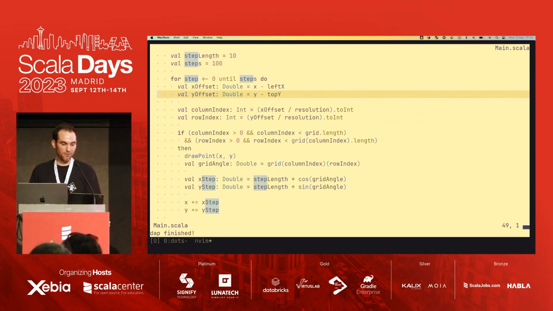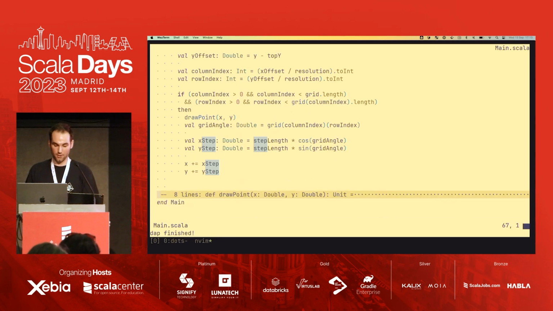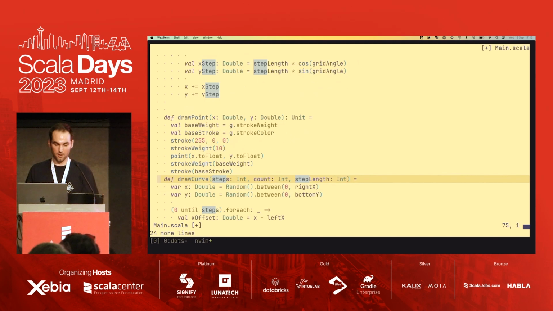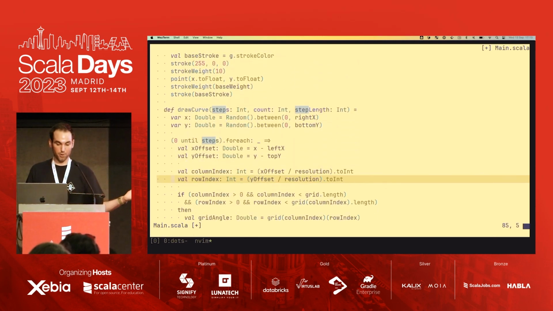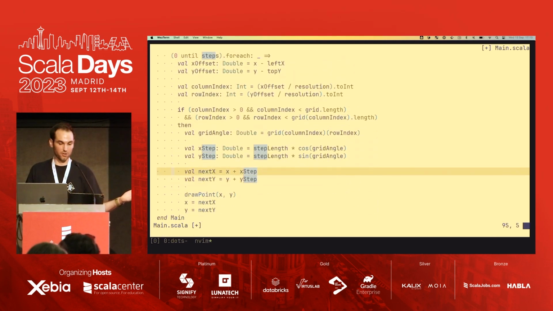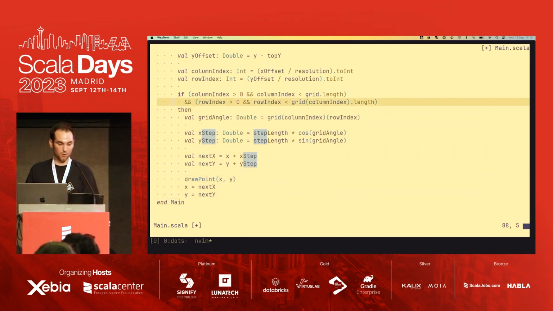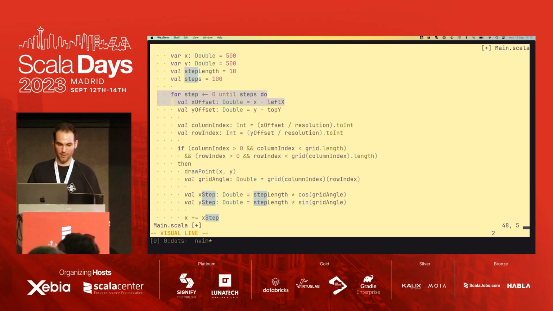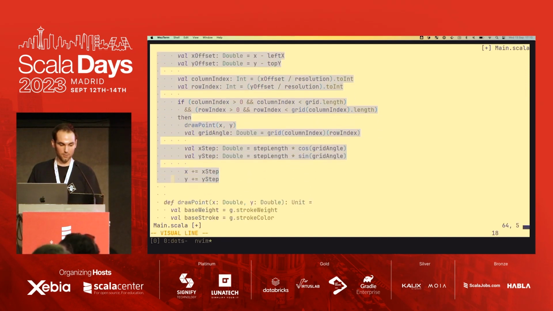And let's refactor this into a function, we'll call it draw curve, and it will do exactly this, but in a function, so a method rather. So let's copy this. We'll go all the way down here and paste this right underneath. And again, you'll notice that it's pretty much literally the code that we just did up there. So we can go back up and get rid of all of this code because we just refactored it out.